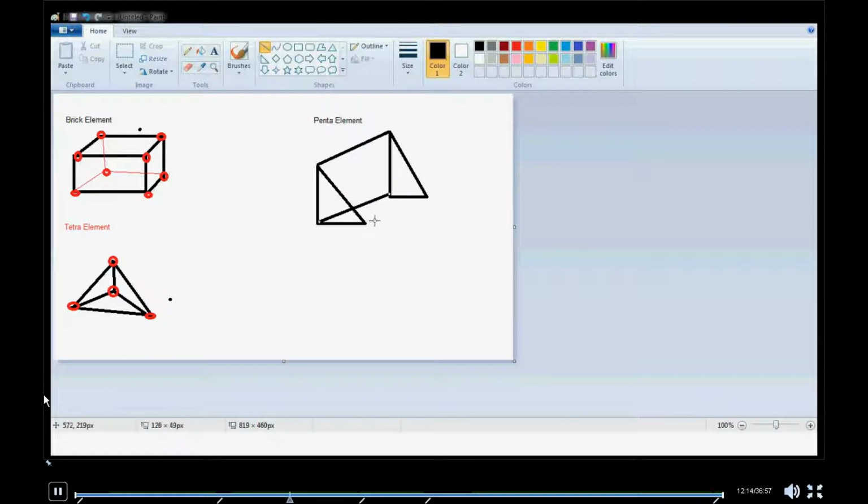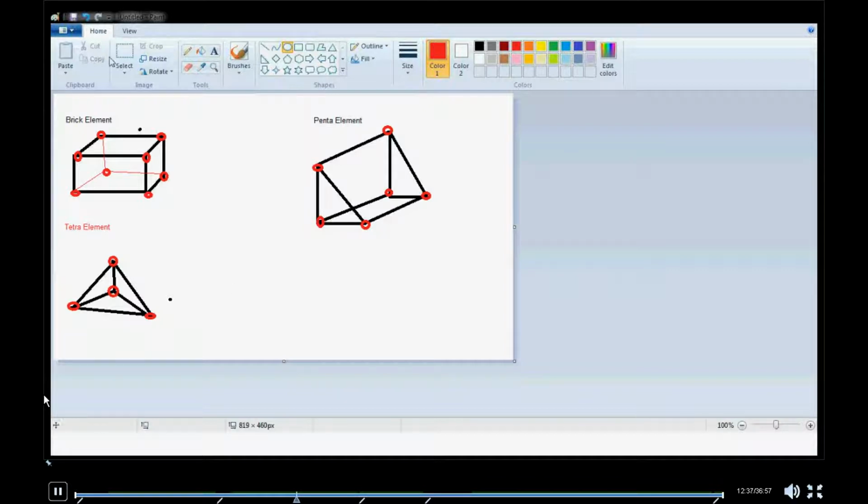It may require minimum 6 nodes, 1, 2, 3, 4, 5, and 6. And then there may be more nodes, but I am not talking about that.